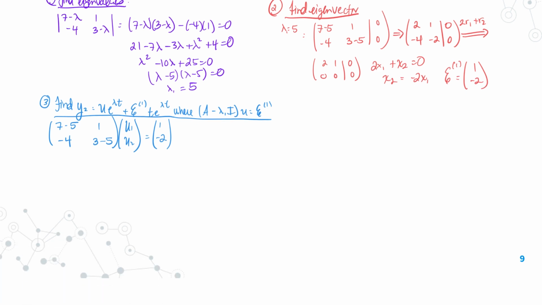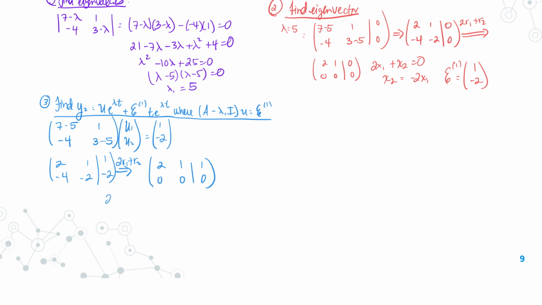So if we write this as an augmented matrix, our life will be a lot simpler. Let's scroll it up a little. And we're going to write it as 7 minus 5 is 2, a -4 here, 1, 3 minus 5 is -2, and then we have 1 and -2. So again, we can follow the same steps we did above, which is 2r1 plus r2. And let's see what we get. Right here, we keep our 2, 1, 1 in the first row. 2 times 2 is 4, 4 plus -4 is 0. 2 times 1 is 2, 2 plus -2 is 0. 2 times 1 is 2, 2 plus -2 is 0.